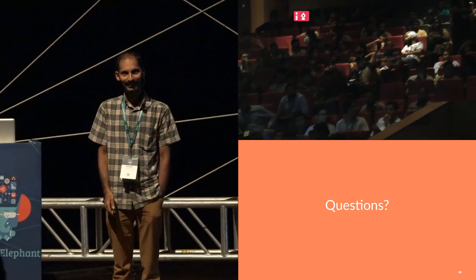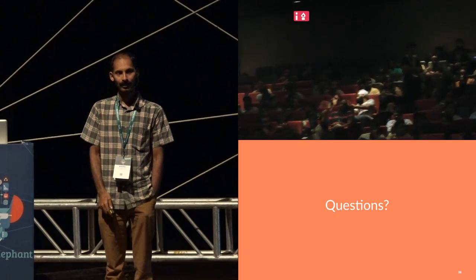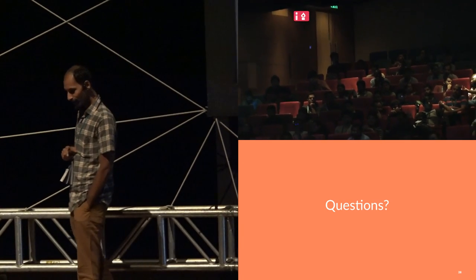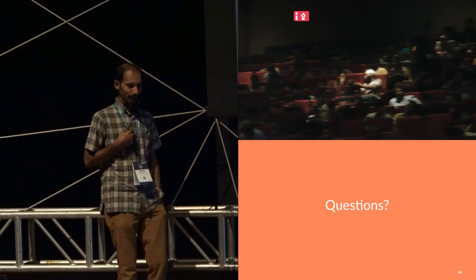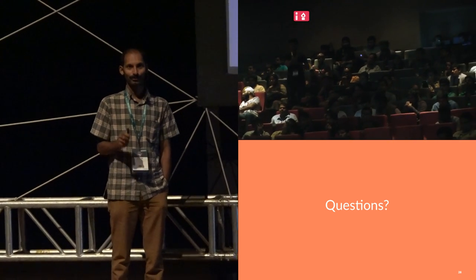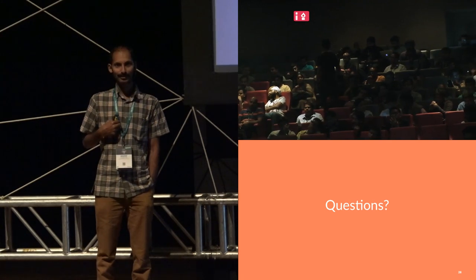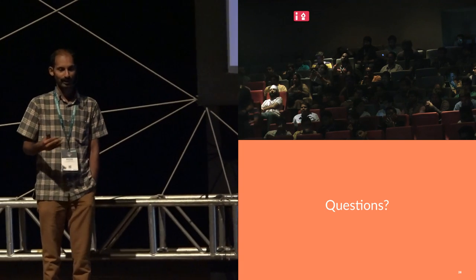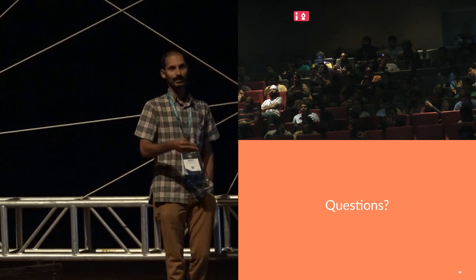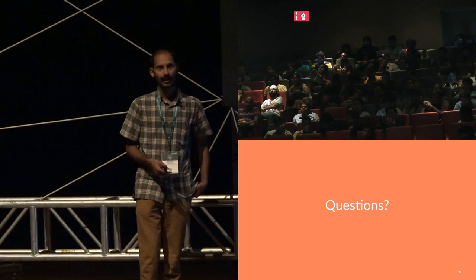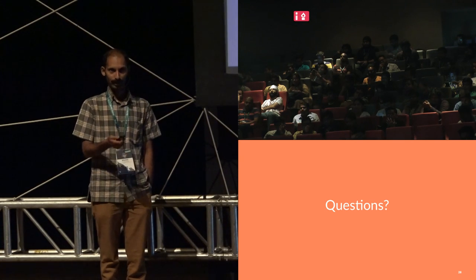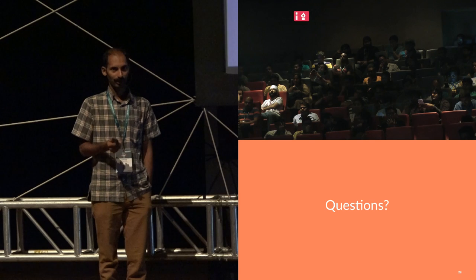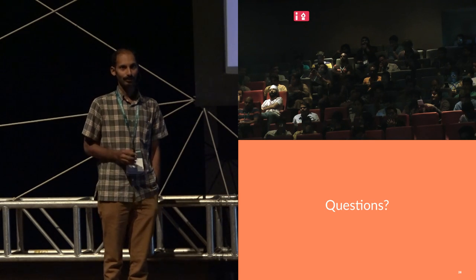Another question: why not mention TensorFlow or PyDL as choices for distributed machine learning? Why restrict to only Spark and Dask? The answer is: we're trying to abstract out non-data-science components and give the data scientist the choice of what algorithm to use. We're not trying to change the way people do data science — we're trying to help them run things faster without changing their workflow. The choice of using TensorFlow or scikit-learn is up to the data scientist. We started with scikit-learn and are planning to extend to deep learning, so we'll probably look into TensorFlow next.